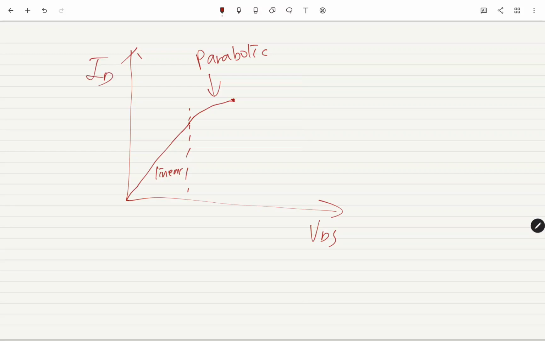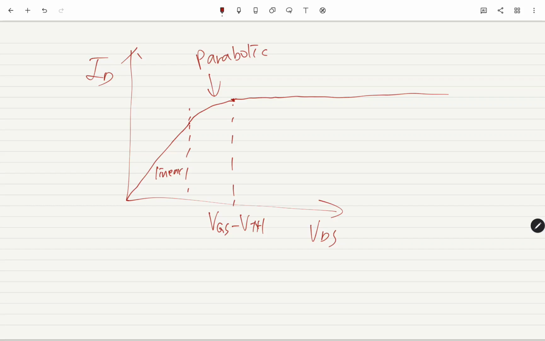I_D. Okay? Hey teacher! So here's VGS minus V threshold. What happens if VDS is greater than VGS minus VTH? Please guess. What is going to happen? If VDS is greater, yes, it stays constant. Okay? Stays constant.